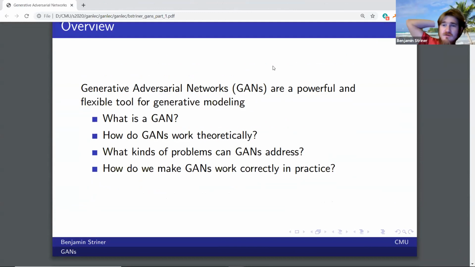We're going to go through what a GAN is, how they work, and what kind of problems they can address. And we're going to talk about how we can actually get them to work when you want to build them. That's what we'll go into over the next 2 lectures. In the first lecture, I will talk about the good stuff about GANs, the fun stuff, how they work, and some of the cool things you use them for. And then we'll talk about some of the optimization issues and the actual practical problems and concerns in the second. It's just a rough guideline of how we're going to be going through this.